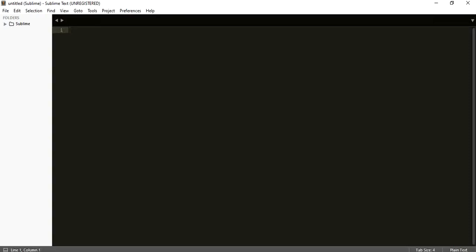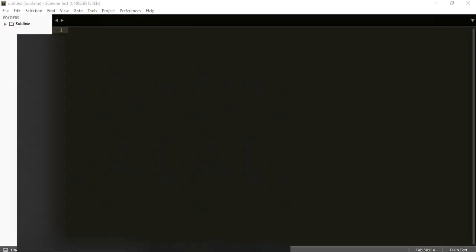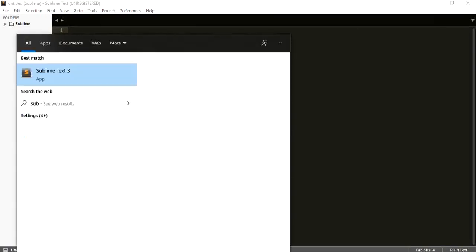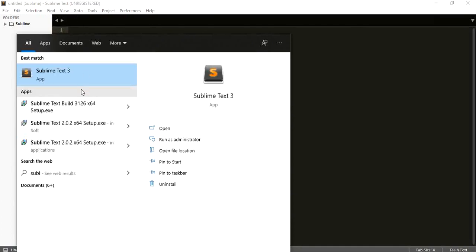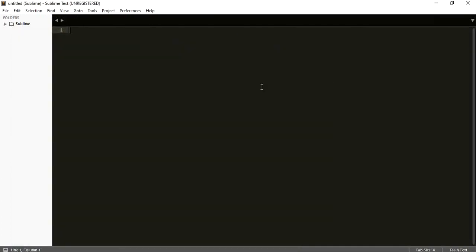Okay, this is to explain how to use Sublime. I am going to be very fast and very concise. Now, this is my Sublime text editor. I have it open. Once you type on your search, you type Sublime, you can see it here, then you just double click on it, you open it up, right? Good. So I have it open, and I want to explain how to use it.